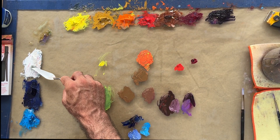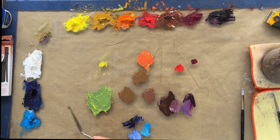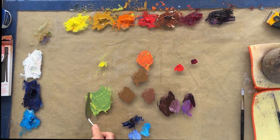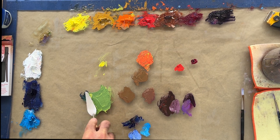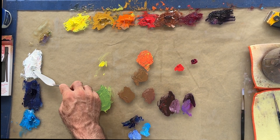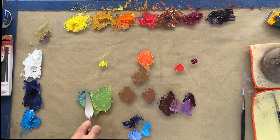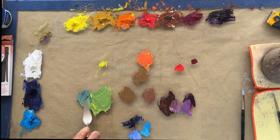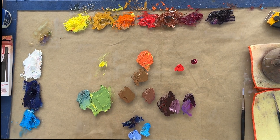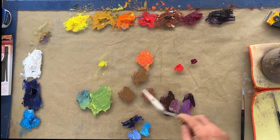I'm going to take a little bit of white and blue — starting with the blue. Of course the blue is a much darker value, so the first thing that happens is we're raising the value, and I don't want that, so I'm going to add a little bit of white to bring the value back down. I want to make these mixtures all at the same value. You can see how much that cooled off the green — it's a much cooler green now.